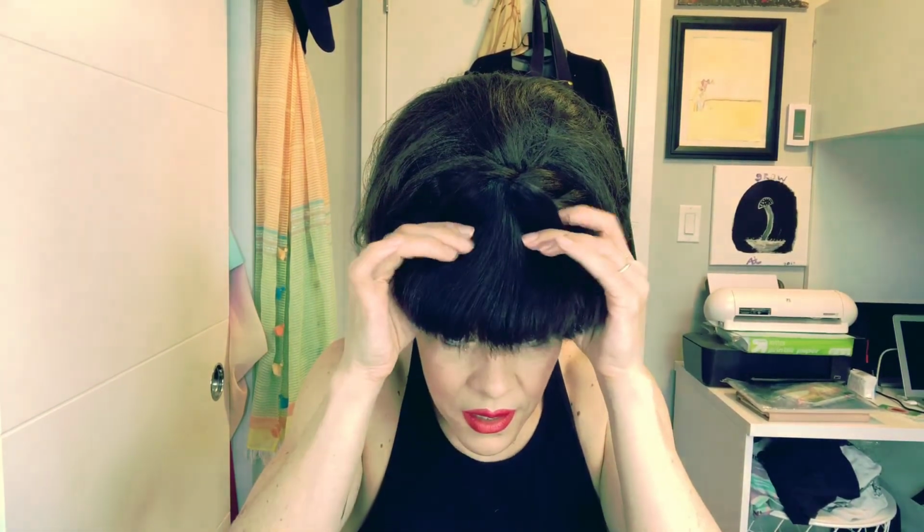Okay, so all I do is go, and then what I would normally do is put in the bangs first, but I'm just gonna go under that braid and clip that top one in. Now, they're a little lower than I would like maybe, but for purposes of this tutorial, you see. Oh yeah.